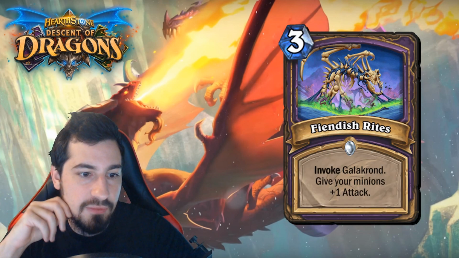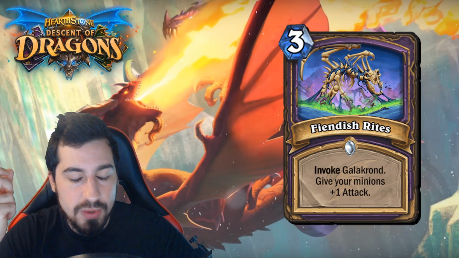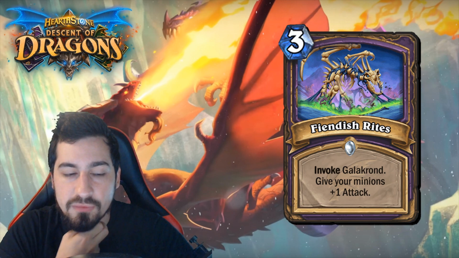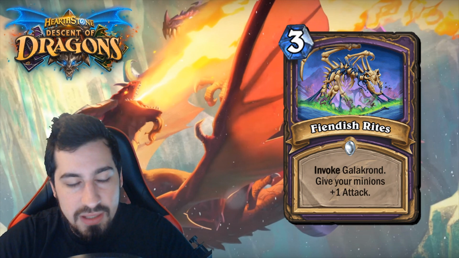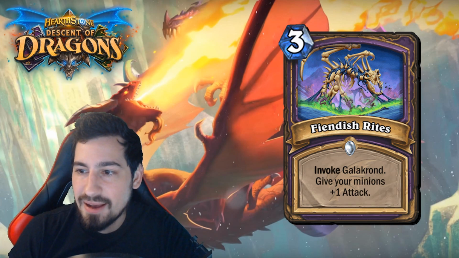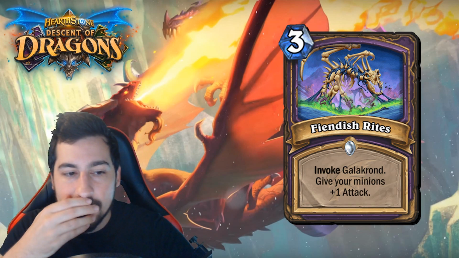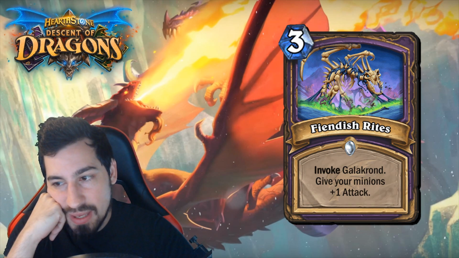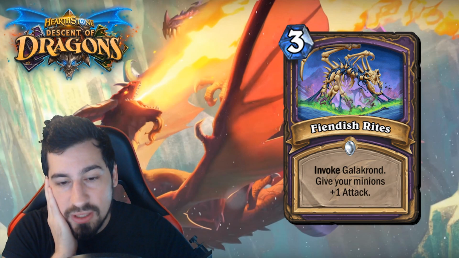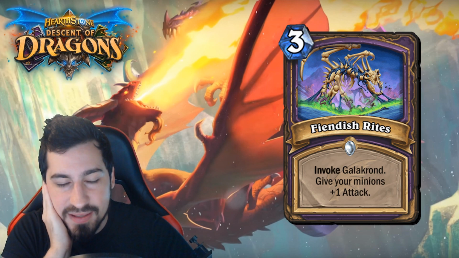Fiendish Rites, invoke and give your minions +1 attack. So kind of similar to the rogue card that we just went over. 1 mana, give a minion +1 attack. This is give you all of your minions +1 attack and invoke. So if you have only 1 minion out, this card is even worse than that rogue card that we covered. So you basically have to have 3 minions out for this to be anywhere near as good as that rogue card we went over. And if you're playing cards like this in your deck, I'm assuming that your early game may not be that great. Maybe you're playing a zoo deck. It's hard to say. So maybe it's like a zoo Gala deck. This seems like a pretty not powerful card. It's like a half-baked Savage Roar.